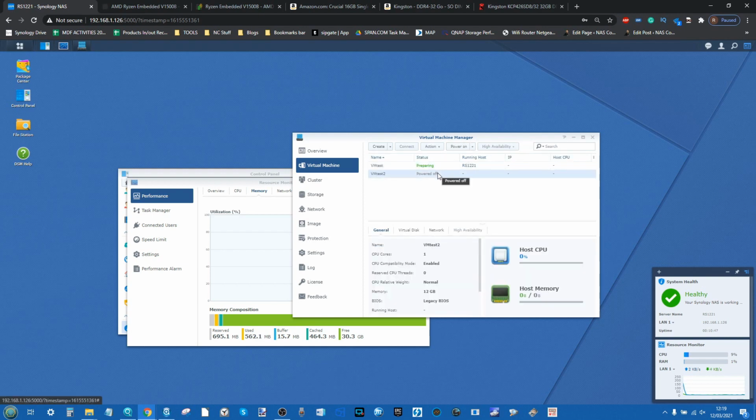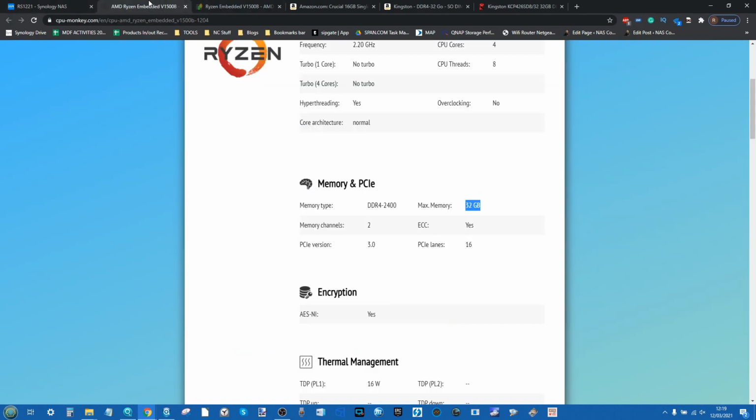Now, whilst they power on, what we're going to do is power that one on as well. Just give that first one a second to catch up. While they both prepare themselves and we open them up in a separate window shortly, I'm just going to talk a little bit about that processor. I've already covered it before.